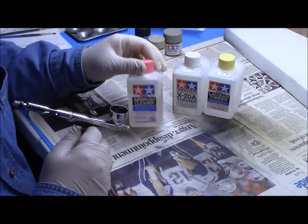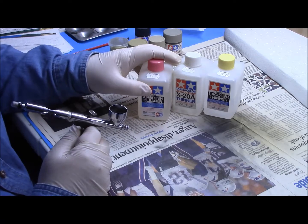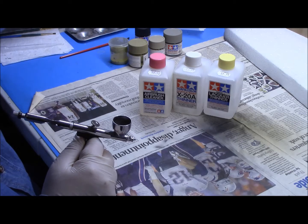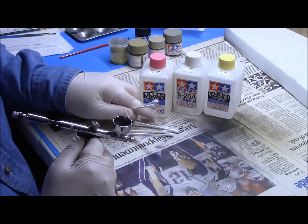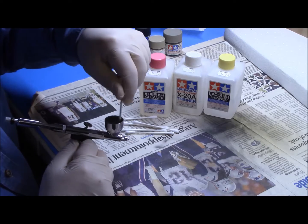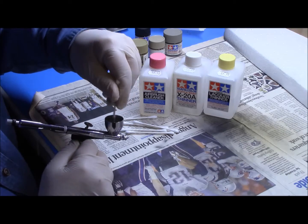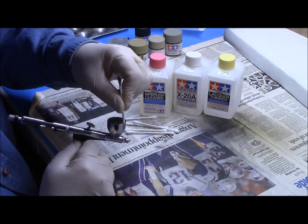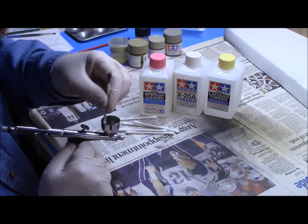And you can always go right with the airbrush cleaner, which will be the main puppy that I'll be using to clean down my internal parts. So I got a little bit of thinner in there, swish it around. I usually just go in with cotton buds and start scrubbing gently, getting the walls of the paint cup, getting whatever paint is up there, and go both sides, and we're pretty decent.